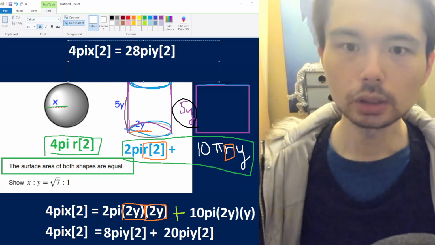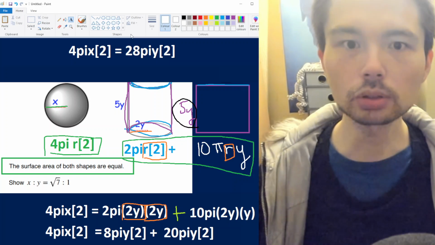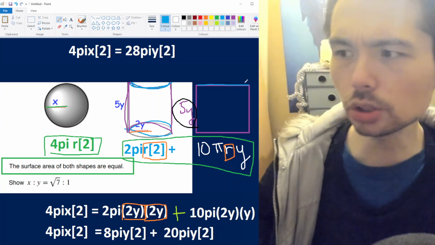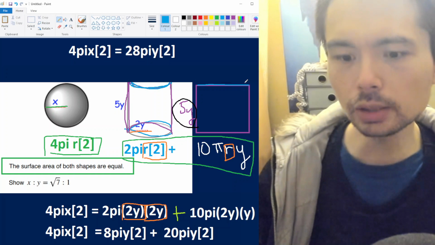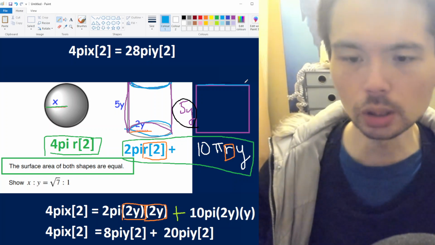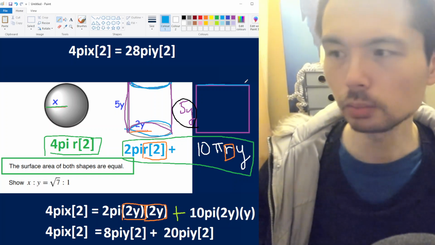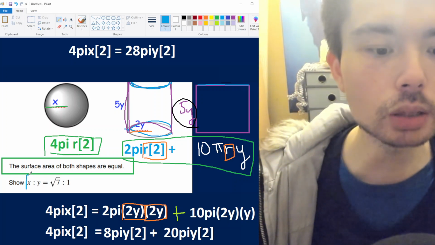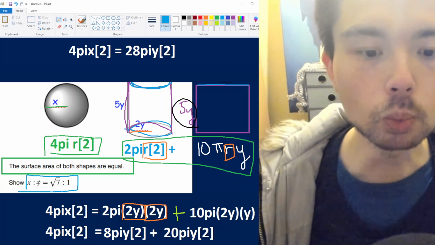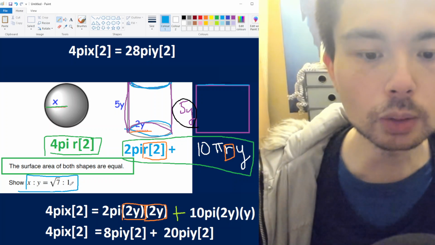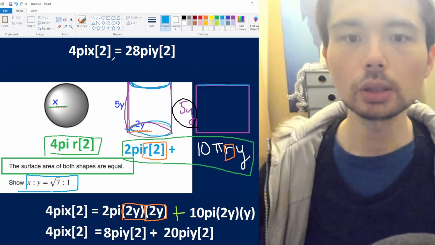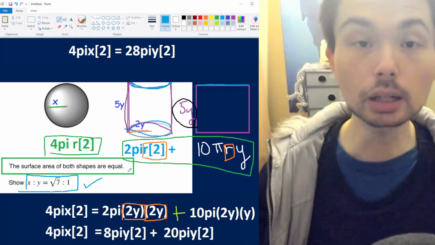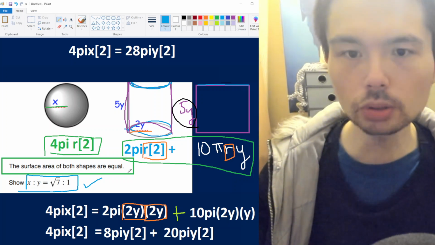Okay, now what? Well, just to keep our eyes on the prize, what on earth we're doing. You see, GCSE Maths, it's so easy to just lose track. I mean, we've been doing so many steps, even as a teacher, sometimes I feel, well, what are we aiming for? I mean, that's so important. No wonder this question is worth 4 to 5 marks here. We're comparing one length with another length, and we're saying one is a bit bigger than the other. Look at this. We need to simplify just to get it to look like that somehow pretty soon. It's only a few more steps.